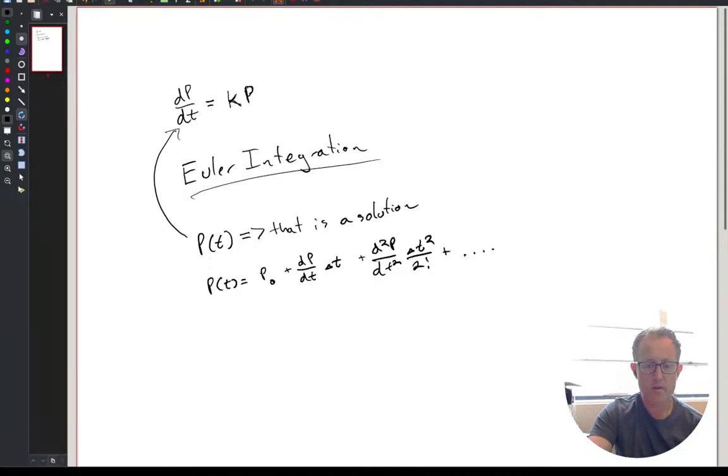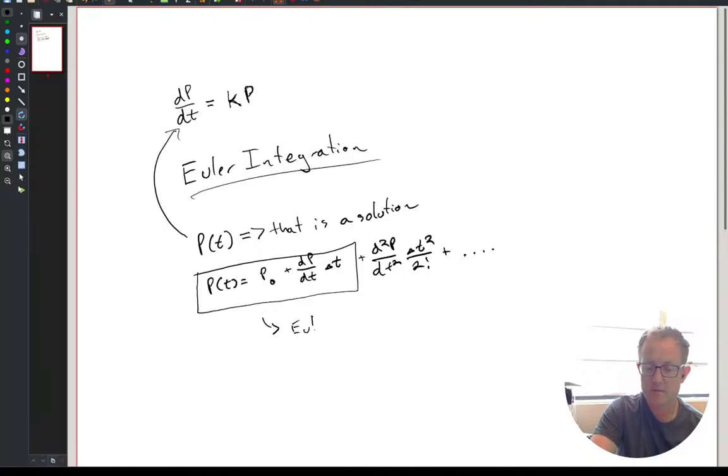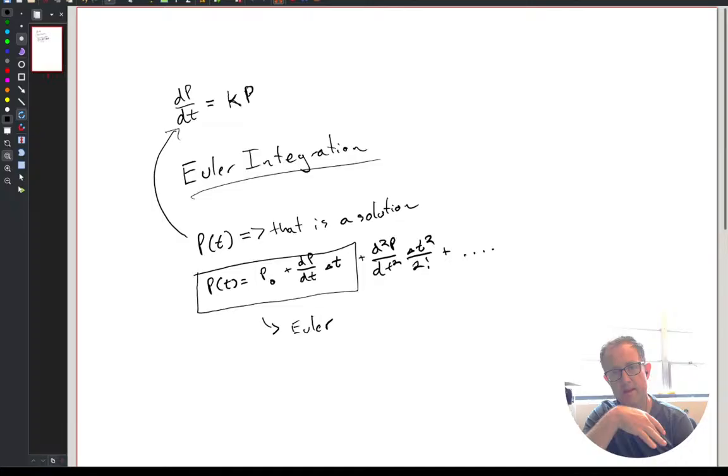In our Euler approximation, we're just saying, all right, this is close enough that if I know population at a given time, I can use the slope at that time and step forward.